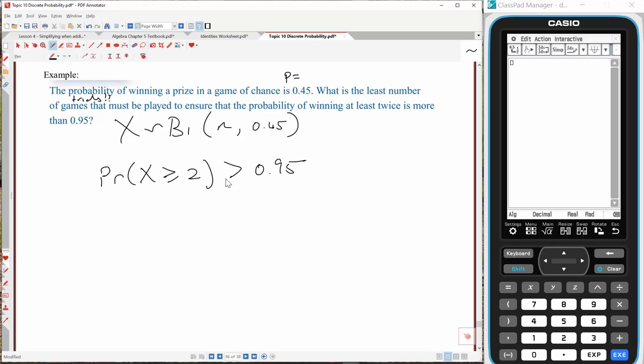The move at this point will be to convert this into what it isn't. The probability that the random variable is greater than or equal to 2 is actually the same as writing 1 minus the probability that the random variable equals 0 plus the probability that the random variable equals 1. Why did we do that? Well, it's going to be very difficult to count up 2, 3, 4, 5, all the way up to an n value that I don't know. This is a much easier way of doing the problem than counting to an unknown n value, and we want that to be greater than 0.95.